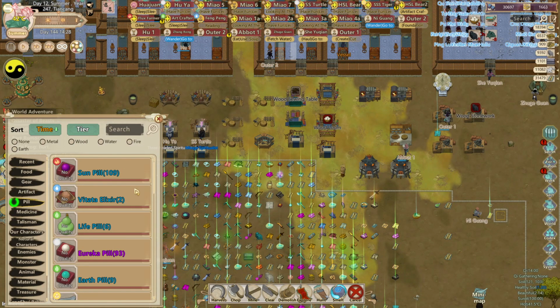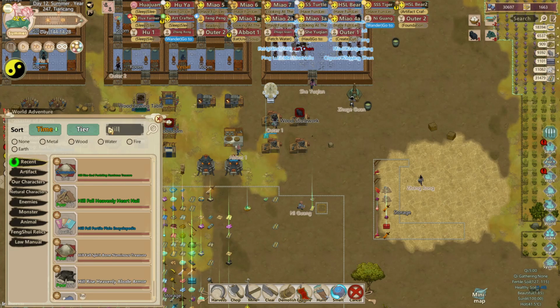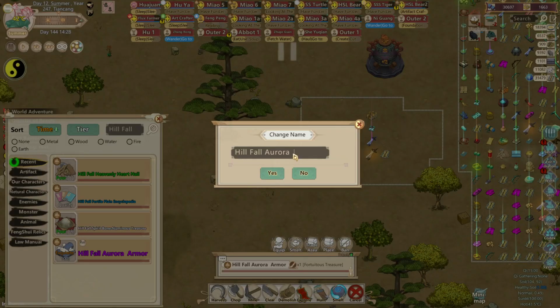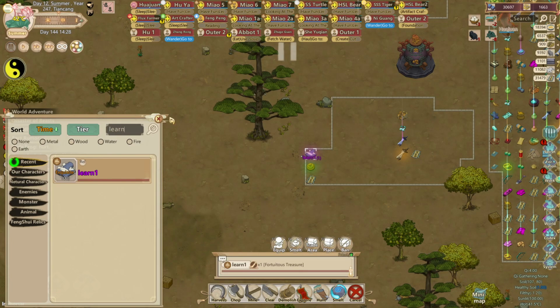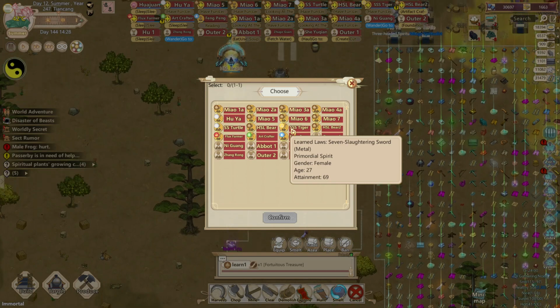And then besides that, it should be somewhere around here. It's called Hillfall Aura Armor. And it's right here. And I also like to rename this armor just to make it easier for me. So I just rename it to Learn 1. So whenever I want to increase learning speed, I search up Learn, and then it's here. And yep, you can definitely rename items.